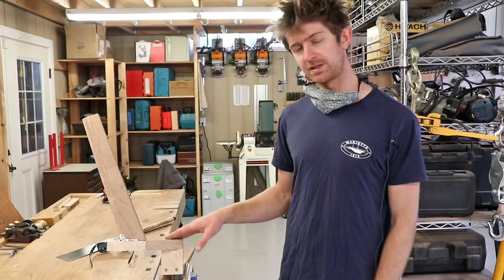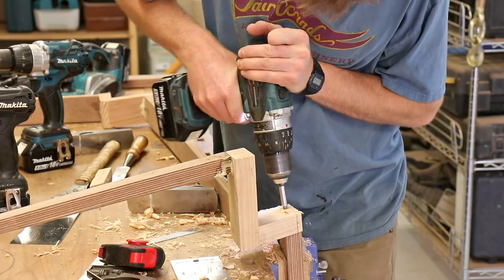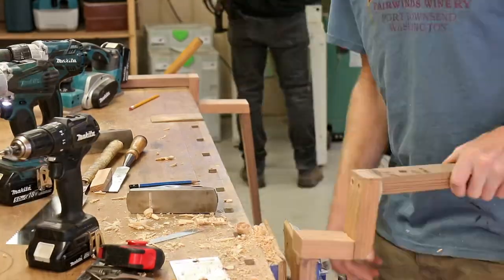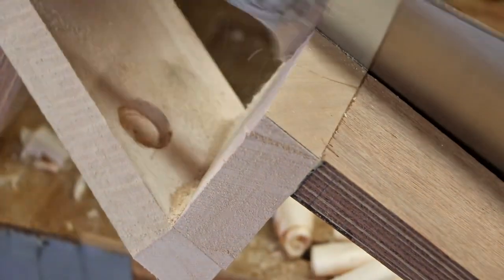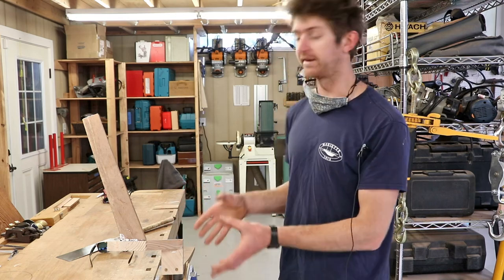So after these straight pieces have been glued into place, then the whole pattern comes back out here. I put some screws into all of the joints to make sure that it doesn't fall apart while we're working on it, and then cut these blocks to size. I have to think about how these patterns are going to be molded into the sand and how they're going to come out, where the parting line is, and where I have to put angles on to let it release from the sand.